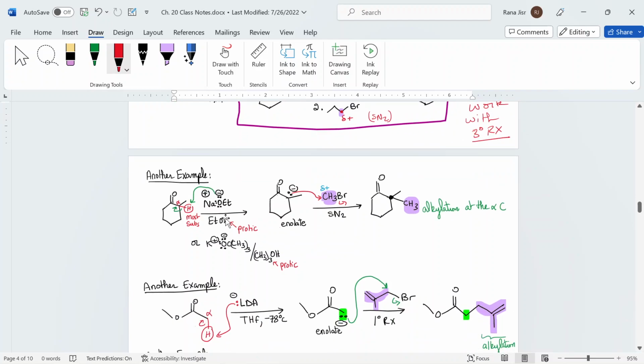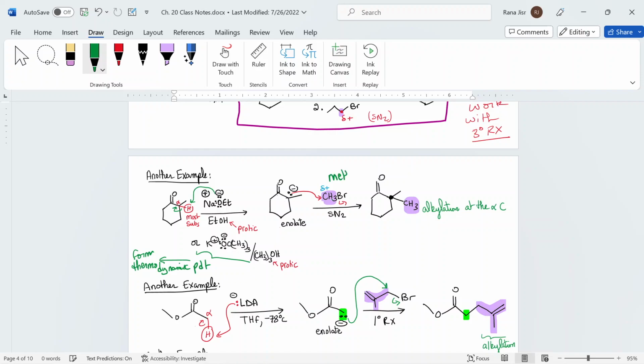Now we are using small bases with protic solvents, or the bulky potassium tertiary butoxide with a protic solvent. In this case, your product is going to be a thermodynamic product. And the thermodynamic product is the attack on the most substituted hydrogen, alpha hydrogen in there. So the base is going to come, take the most substituted alpha hydrogen and create the enolate, and then you're going to end up having a reaction in there with any alkyl halide, any methyl, primary or secondary.